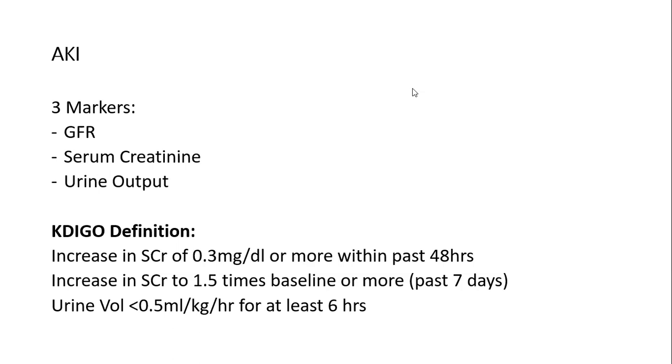So it's a constellation, a combination of all these three. Either of the serum creatinine values, like an increase of 0.3 mg or more in the past 24 hours, or if the patient is reported late and you're monitoring it regularly, and in the past 7 days you found an increase of 1.5 times or more from the baseline. And along with that, the urine volume has been less than 0.5 mL per kg per hour in the past 6 hours, you label that as acute kidney injury, right?